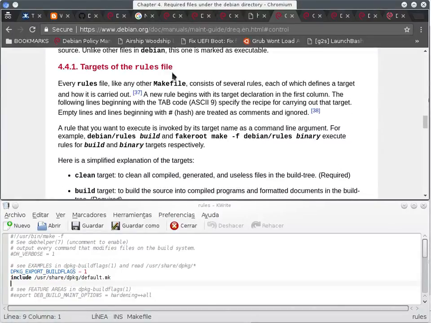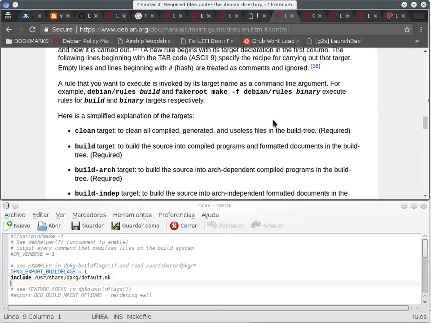Targets of the rules file. Every rules file, like any other makefile, consists of several rules, each of which defines a target and how it's carried out. A new rule begins with its target declaration in the first column. The following lines beginning with the tab code specify the recipe for carrying out that target. Empty lines and comments are allowed.